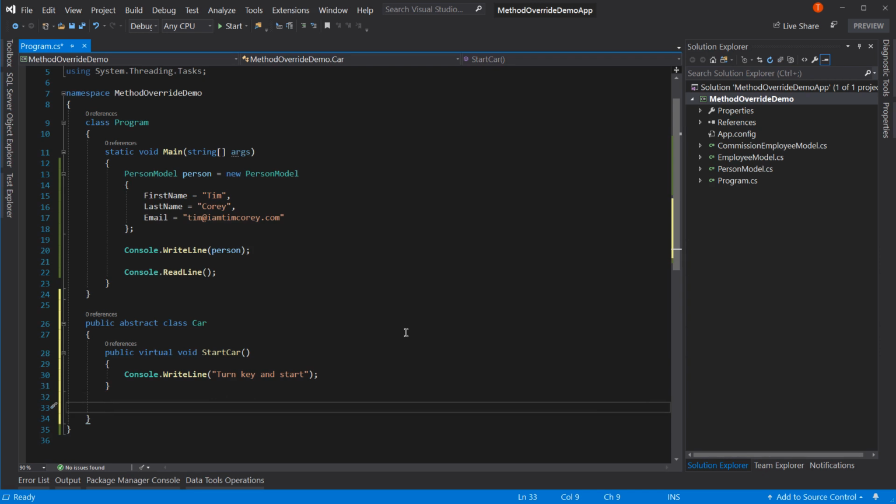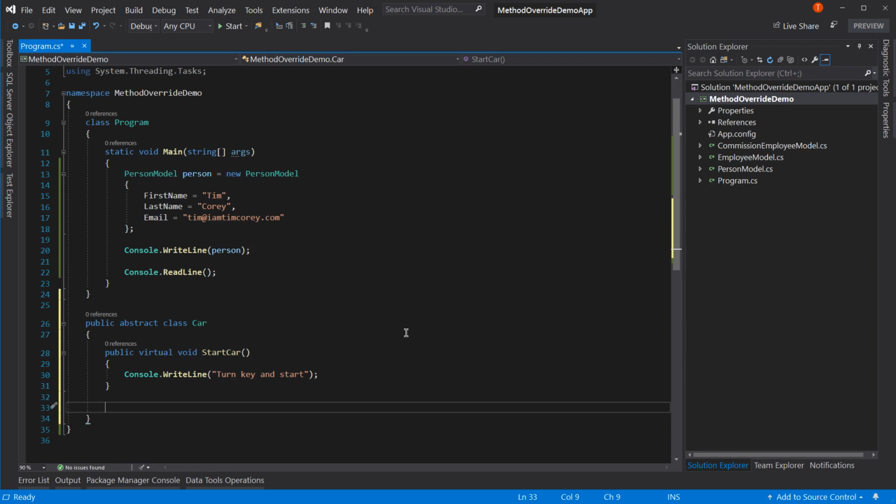Well, we also have the idea of setting the clock radio. So I want a method that sets the clock on the radio to the right time. The problem is every car I've ever been in seems to have a different way of doing it. So it doesn't really make sense, in our abstract class, to have a base method call that's probably wrong, because every car, like I said, is different.